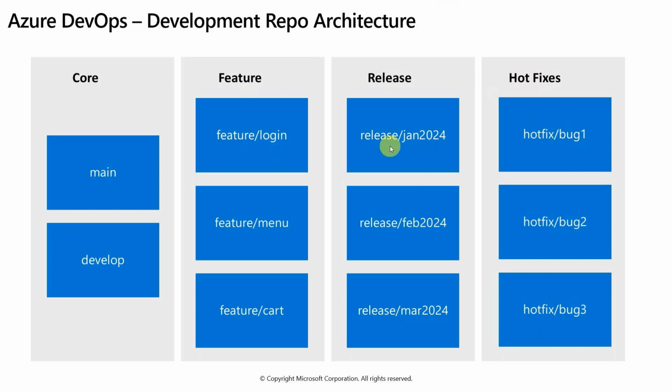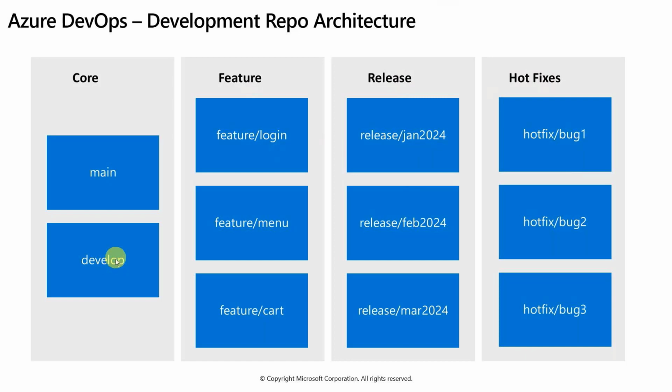So now whenever there is a release planned, one of the release managers or architects creates a branch from main. Okay, because main is something that contains all production related code, right? They take it, and now all the items that are supposed to be released in the month of January will be taken from the develop branch. Develop branch will have everything, right?